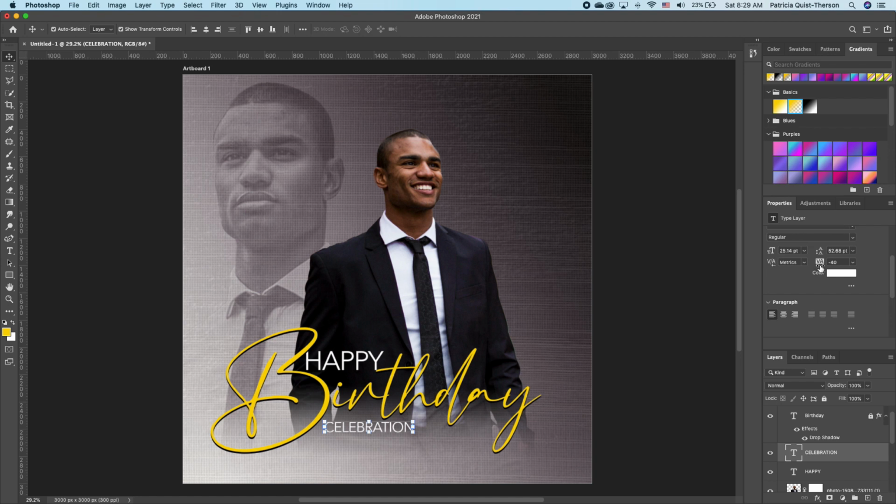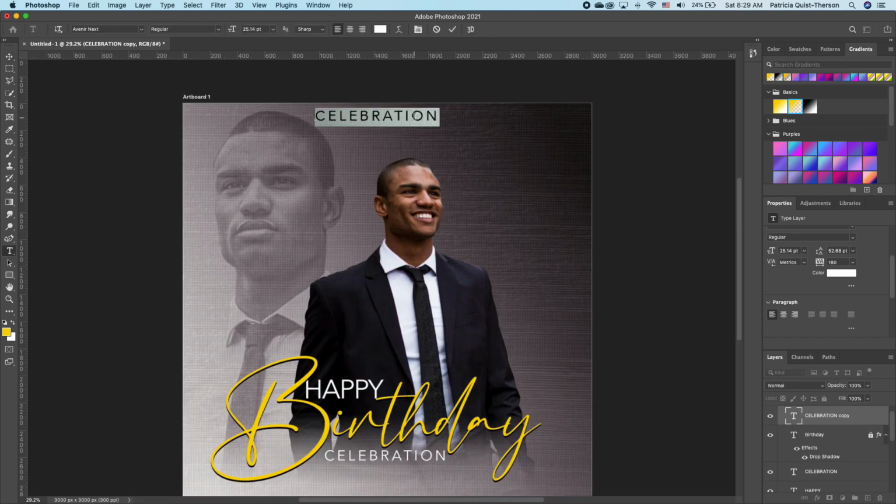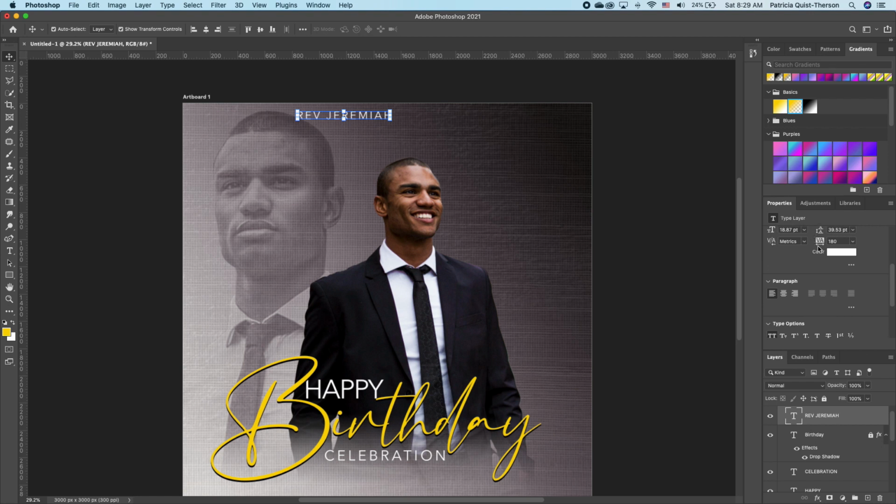Now under the VA is where you can increase your spacing. So I'm going to do something like this. We're going to click on the same text, Command J, make a copy, take that up to the top, and we're going to type in Reverend Jerry. I'm going to use my move tool. We're going to scale this down just a little, set it right there, double click to accept. Now go back to your property and we are going to go back under the VA and we want to space this out like that. You don't want to use your space bar to space each individual text, okay? Don't do that. That's not good. So you have a much easier way to do that.